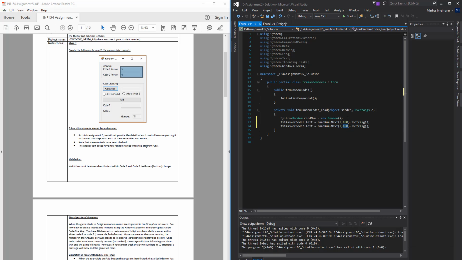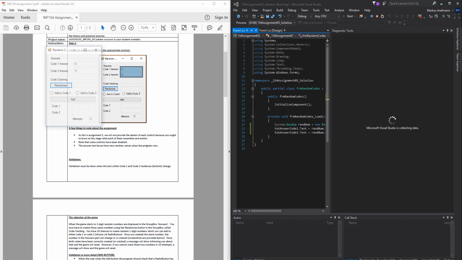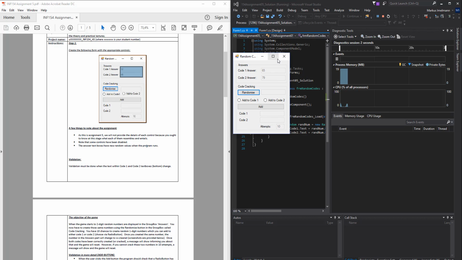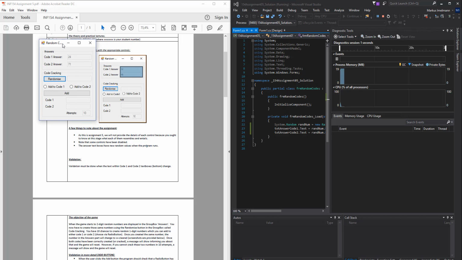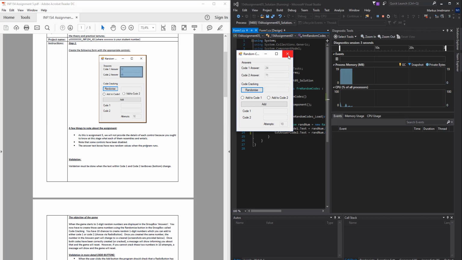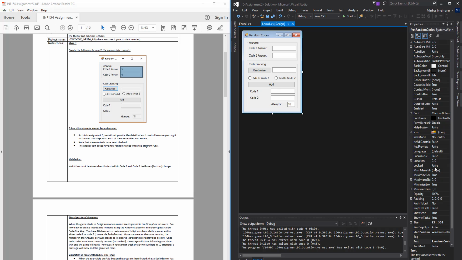And same with that one. Let's go ahead and check if it does that. So 65 and 79, and 24 and 71. Okay, so they get a randomly generated new number every time the form loads.